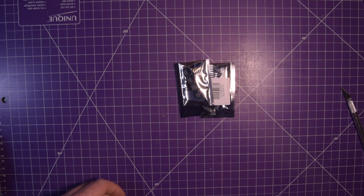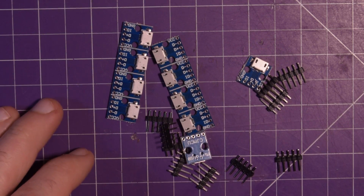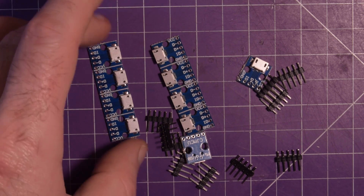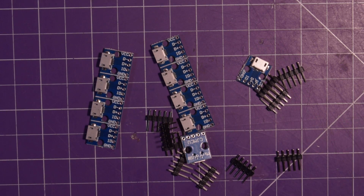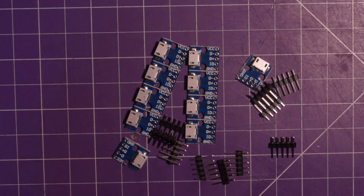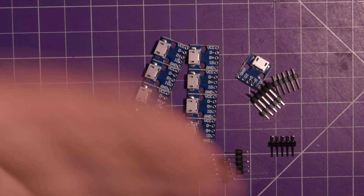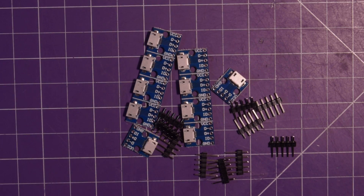These are micro USB breakout boards. The reason I wanted these is because micro USB is such a convenient connector to bring five volts into prototype projects. For amateurs, it's very hard to solder these tiny little pins, so I got these adapters for dirt cheap - more or less a buck for five. I can add five volts to breadboards or prototypes - you bring in the five volts from the wall and boost or buck as needed. I am looking for some USB Type-C ones, but I have far fewer USB-C cables and the connectors are far more expensive.